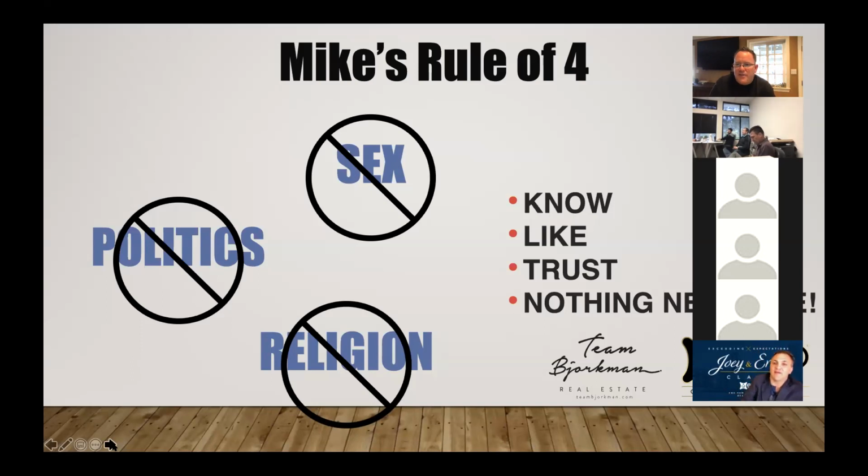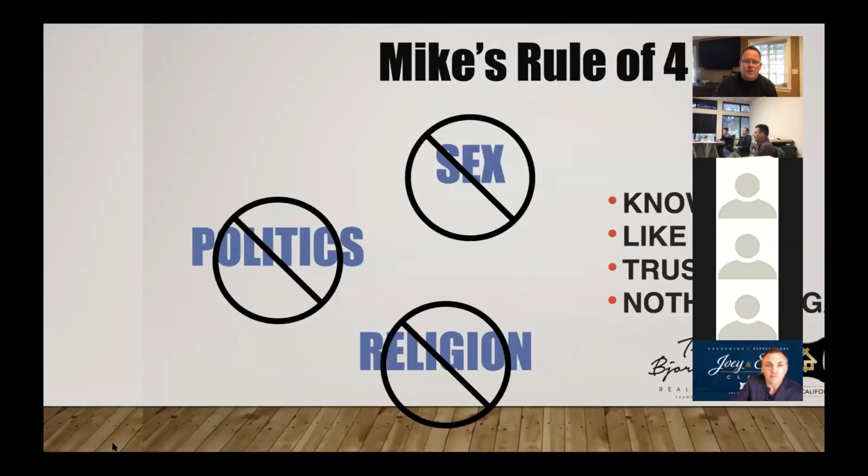I've cleaned up my Facebook so much that I very rarely see anybody's political beliefs, because the last election I deleted and modified my sphere of influence based on that, because I didn't want to see or hear their stuff. Same thing with religion. And of course, we just don't be dirty on Facebook. There's plenty of other websites where you could be nasty and dirty if you choose to be. So this is kind of like the foundation of our beliefs on it.